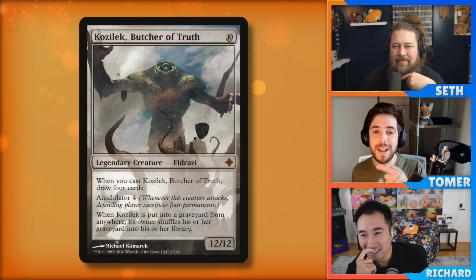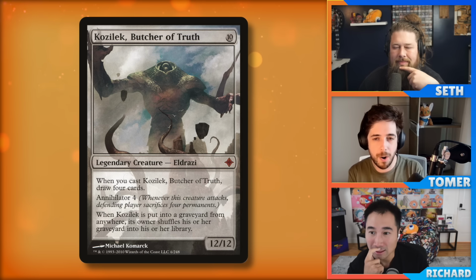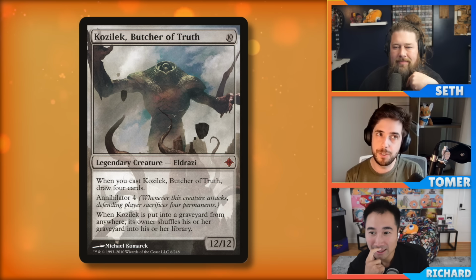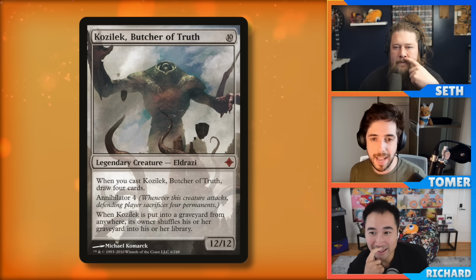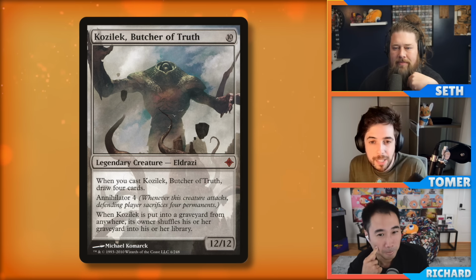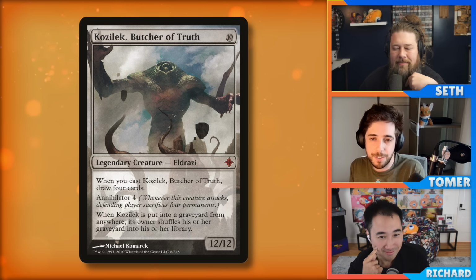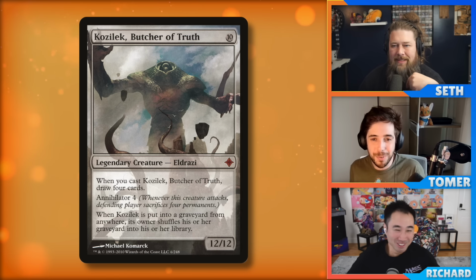That's the problem. That's why I actually like the other Eldrazi Titans more, because even in a world where everybody's drawing cards, I think certain colors struggle to deal with certain permanents. Like, for example, if you're in red, how many ways are you going to be getting rid of enchantments? Even in 2024, you're still stuck with Chaos Warp and a handful of options. So I actually think that's more useful.